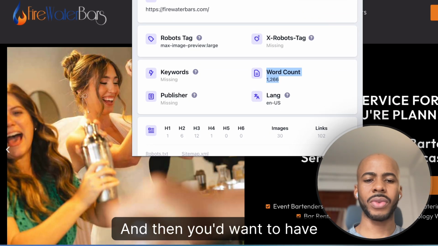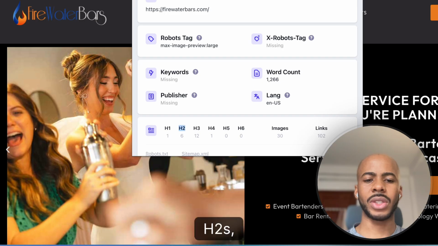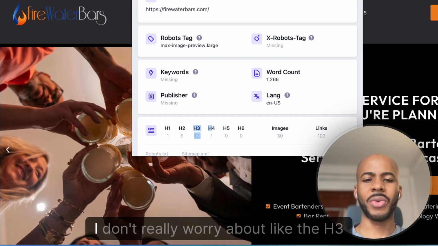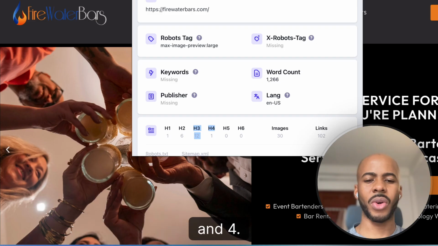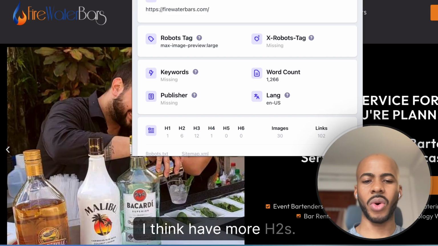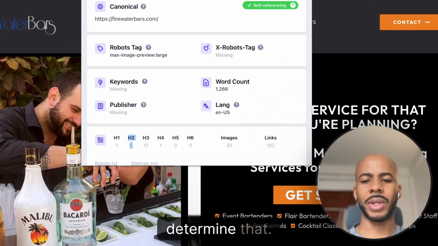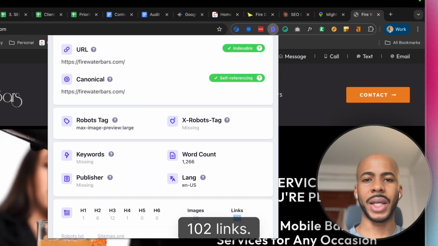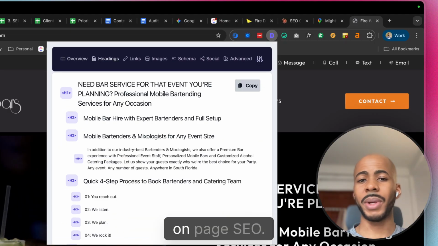And then you'd want to have H1s, H2s, as many as you can. I don't really worry about the H3 and H4. I think you should have more H2s, but I would need to scan the website to determine that. Alrighty, on this page you have about 30 images and 102 links. That's the thing with on-page SEO.